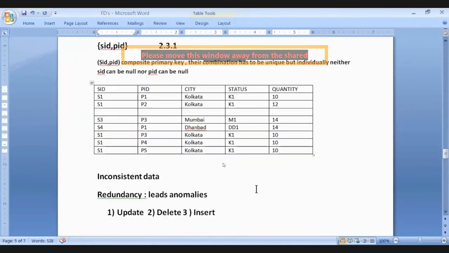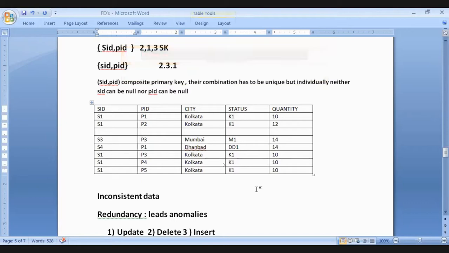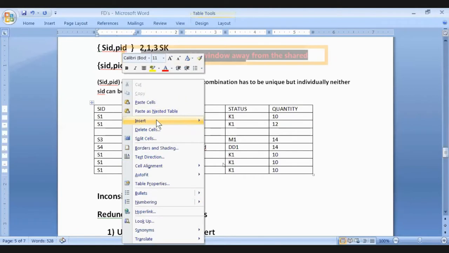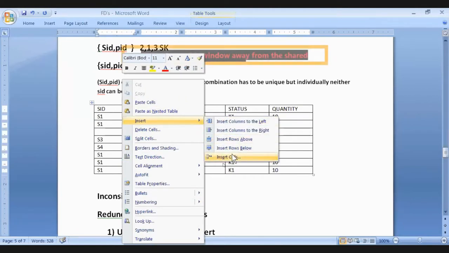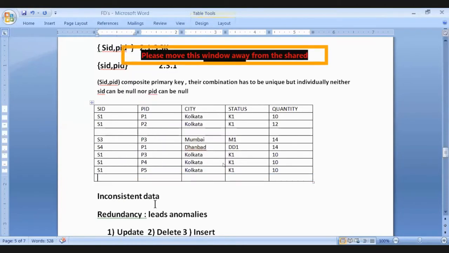Similarly, for insertion, suppose a new supplier has entered into this table, some new record. Let the supplier be S7. S7 is a supplier and stays in Durgapur.